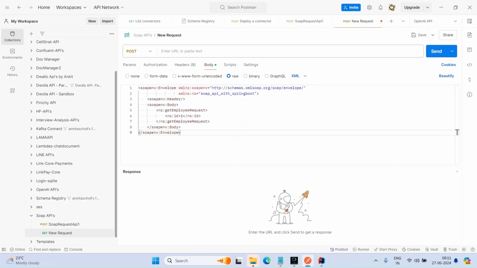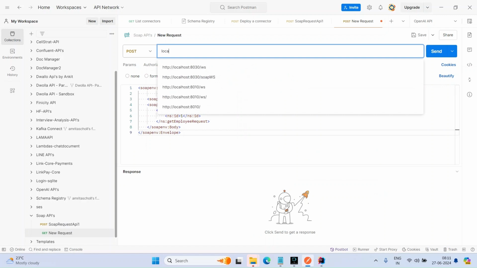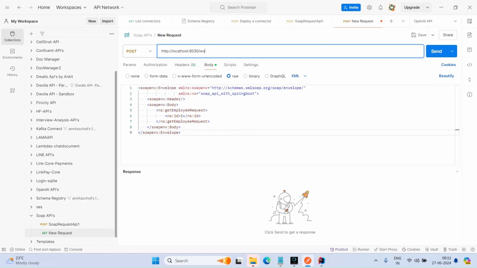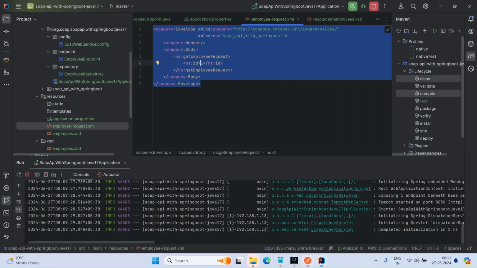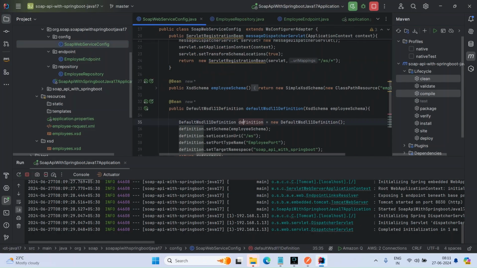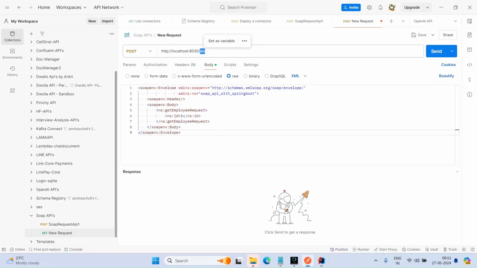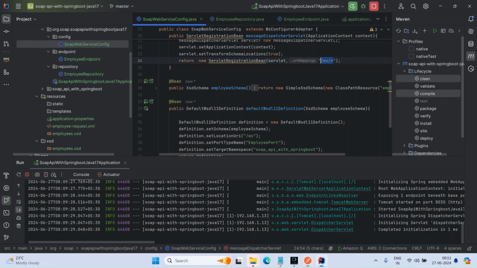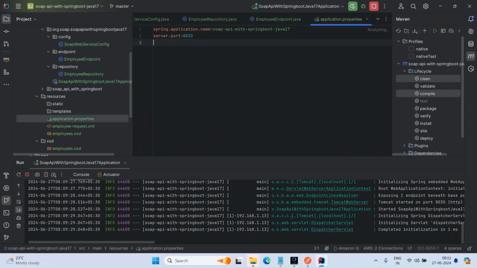This is the request parameter XML, and we have to write localhost here. If you see here, this is my WS. This is a URI which I have mentioned in my config file also. So anything that starts with this will hit my URL. The port is 8030 as I have mentioned. Let me check here, application.properties, 8030, yes.